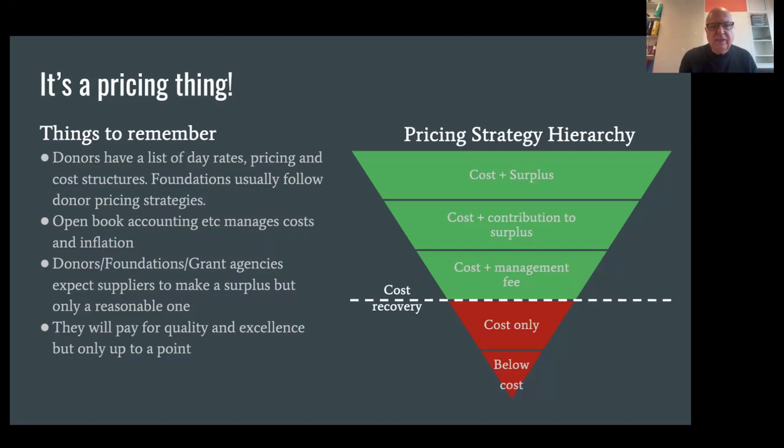In the last year, I supported, I think, 35 different submissions. Of those, we had to refuse 5 and turn them down because we had to say to our clients, actually, this is not a cost-effective bid. You'll be subsidizing this. And it was only when they investigated that they found out they were going to subsidize the project. Don't subsidize the project. And of course, 70% of all bids are lost on pricing. So getting the pricing right really matters. It matters to grant agencies. It matters when you're putting in an application.